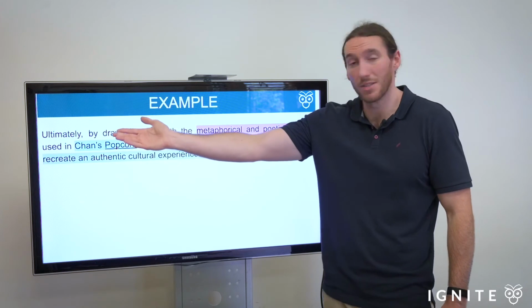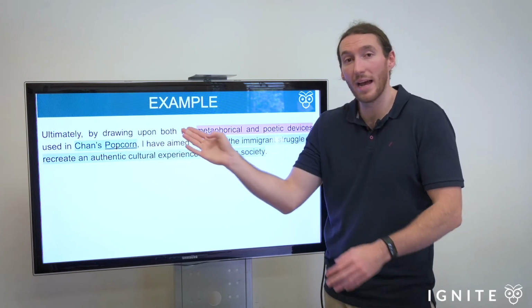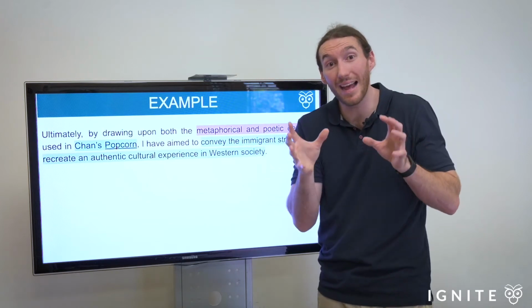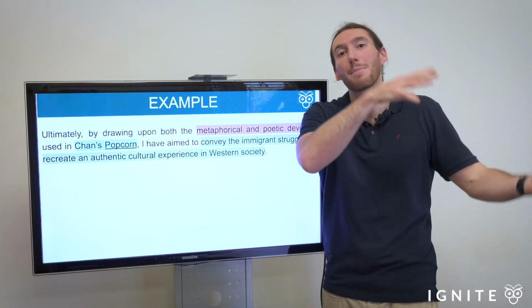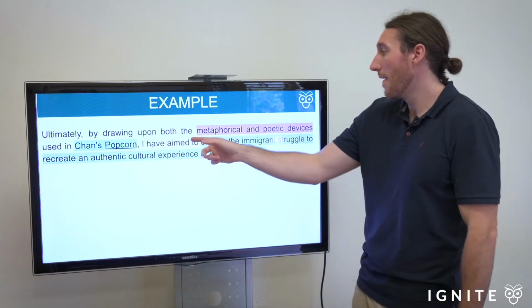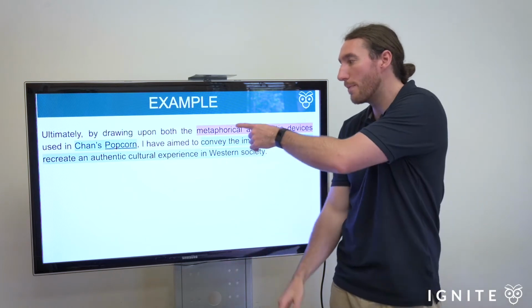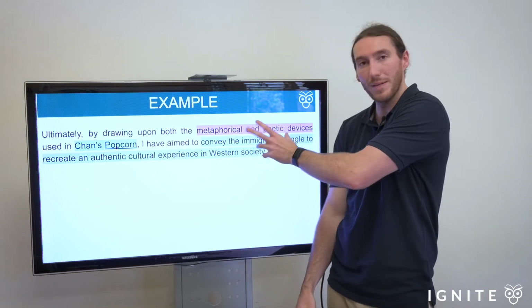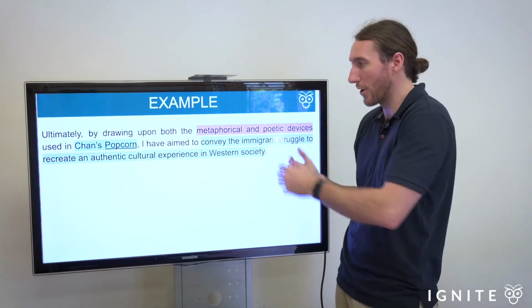Ultimately, it's a nice word to start the conclusion, by drawing upon. That's a nice way of integrating the stylistic elements that you have used from the prescribed text and then emulated in your own composition. The metaphorical and poetic devices, so this is phrased quite generally. You could be, and perhaps should be, a little bit more specific than this, but if you've already done that all throughout your composition, this could be okay.